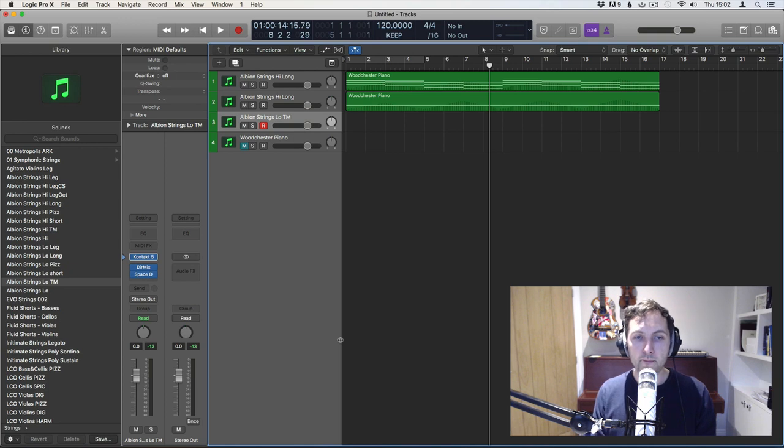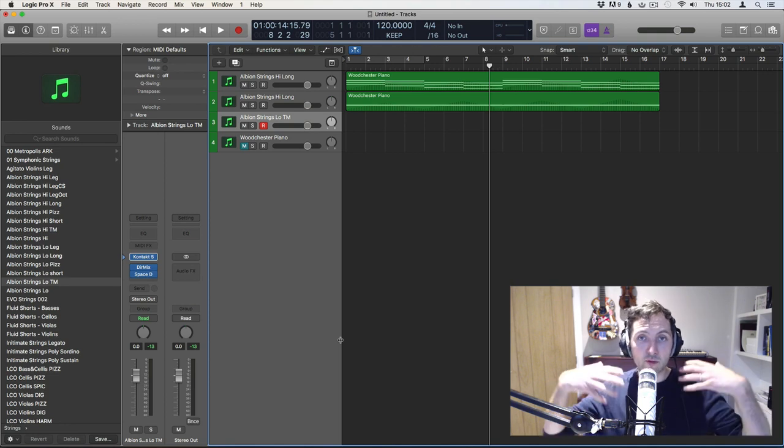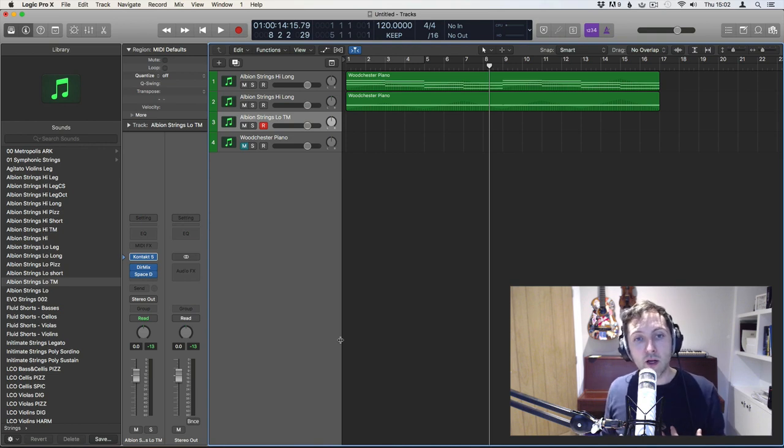Okay, so what we're talking about here is the two things that help bring your chord sequences to life. The first one was dynamics, which is raising and lowering the volume, or at least raising and lowering the intensity the instrument is played with, which results in volume changes. Now, in this one, we are adding movement, which immediately gives your piece life.